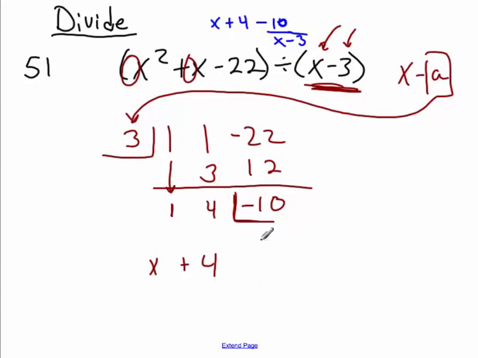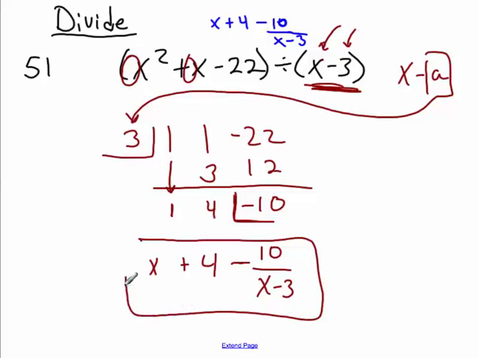So this is x plus four, and then the remainder is a minus ten, and it's a minus ten of what you're dividing it by, right? Minus ten of x minus three. And that should be your answer, x plus four minus ten of x minus three. This is like a fraction. This is much of the divisor that it goes in, and that checks out with our answer right here. That's pretty cool.